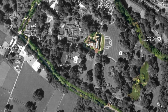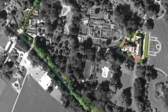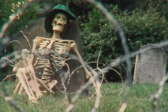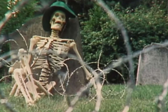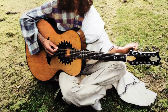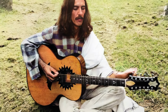For starters, who the heck wants to walk through a graveyard? But also because it was near the upper lodge where his coachman lived, and near the stables where the horses lived. The estate even had its very own crematorium, although I have no idea how one cremates a horse. Is that a thing? Does anybody know? Maybe the horses were just buried? I don't know, it's a big hole, right? I don't know. How do you bury horses?